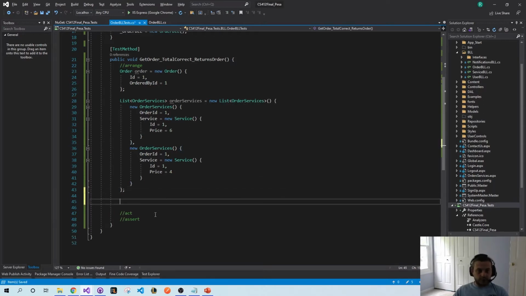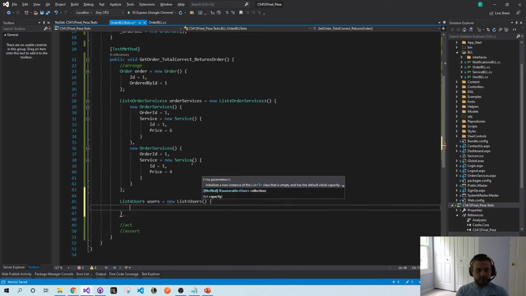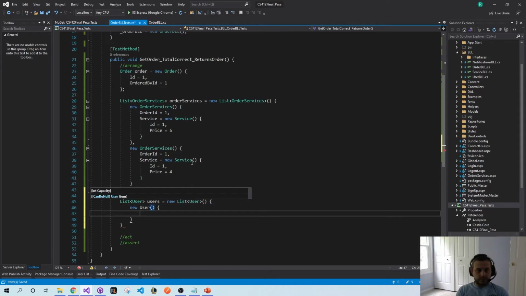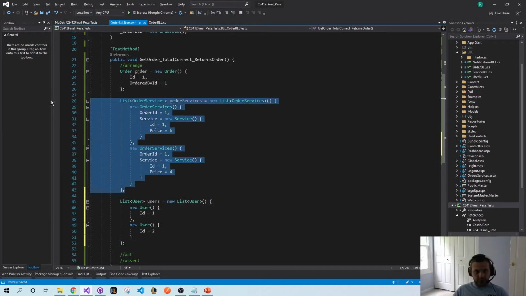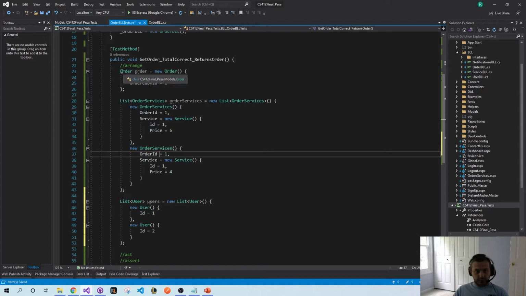And then we don't care about anything else really about this, but it will need it. What we're really trying to test is that the pricing is correct when we check the order's price.